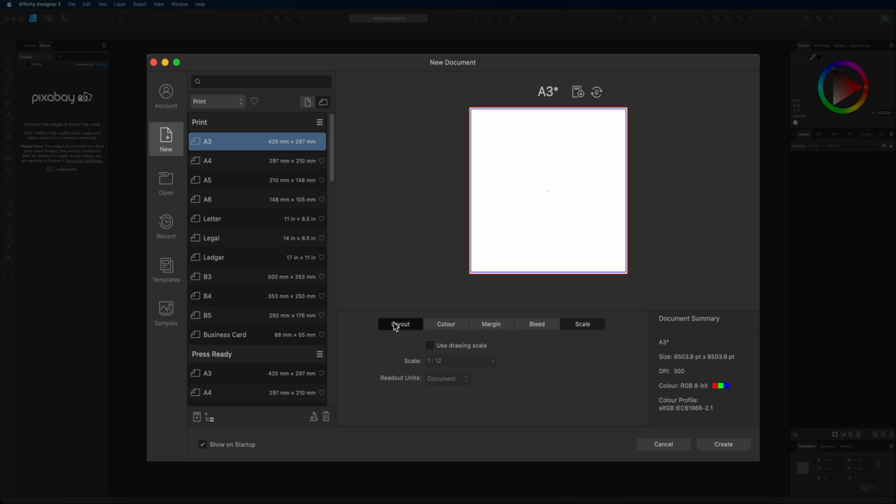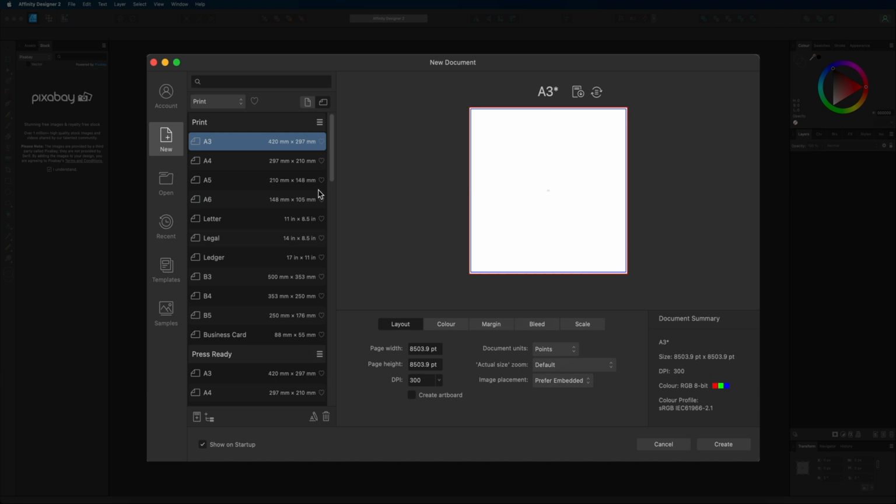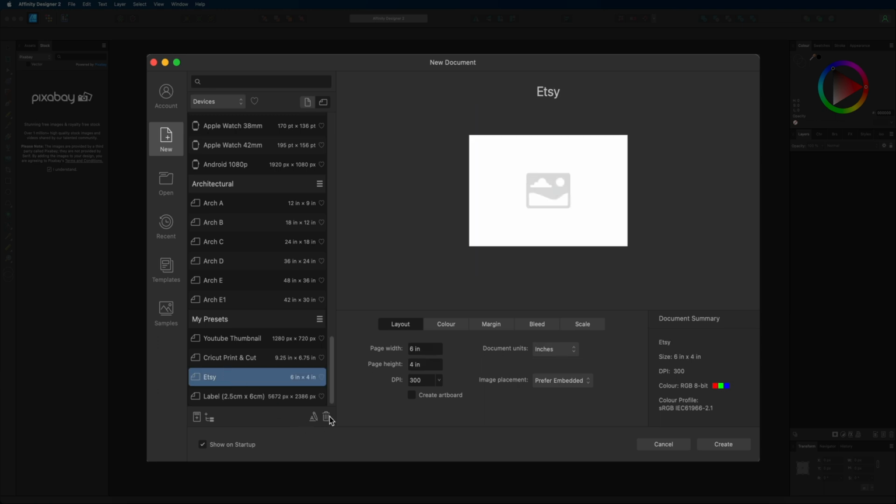If you have set up your own custom document size that you want to use again in the future, then we can go ahead and save this as a preset. The way that you would do that is by coming up here towards the top, where we have this option that says save preset as, and all you have to do is give that a name. You want to change your category to be my presets. Once you save that, you will find it all the way down the bottom here inside of my presets. You can select any one of these, and you can either delete it just down here, or you can rename that.